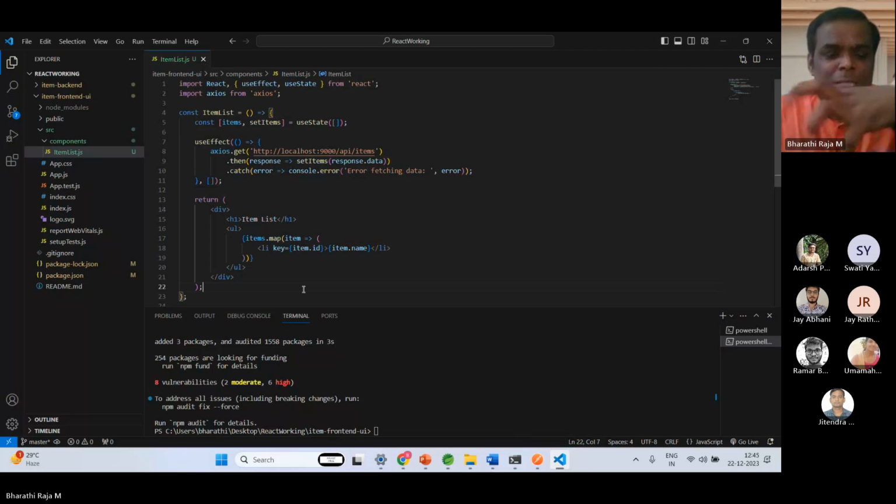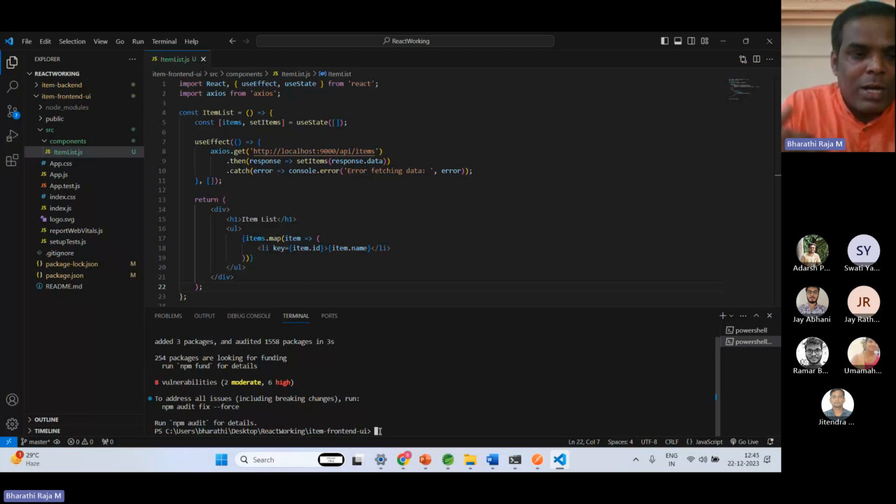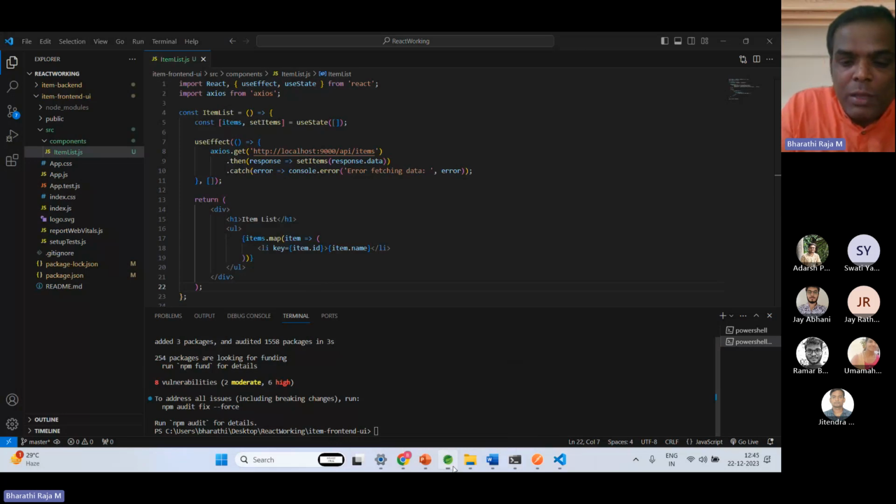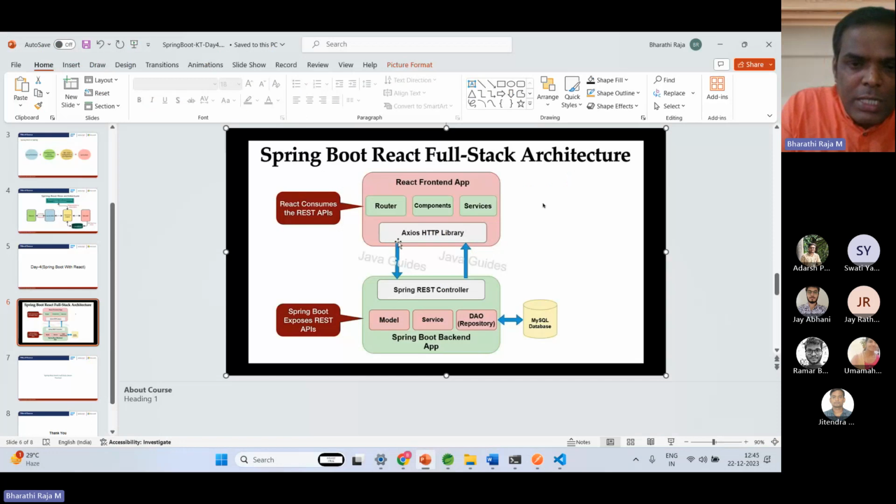Fine, but still I have some doubt whether I'm connecting properly or not. No matter, I will try to run this particular component, considering my backend is already working, as you see in the PPT. Now I am working with the React frontend only. I have created a project and installed Axios. There is no work for router and services, so I have created only one component. I'm fetching some content, and I mentioned the port number, but still I doubt whether it's connecting or not. I need to connect with the Spring REST controller.